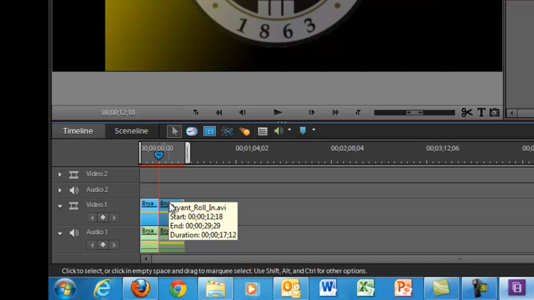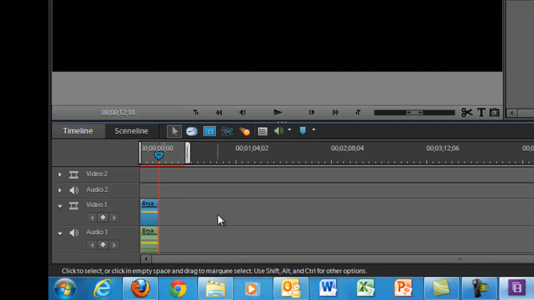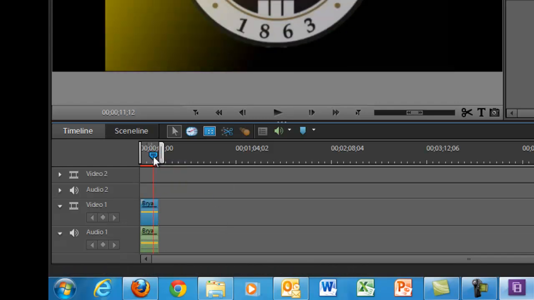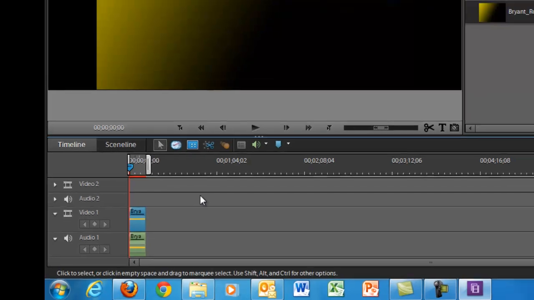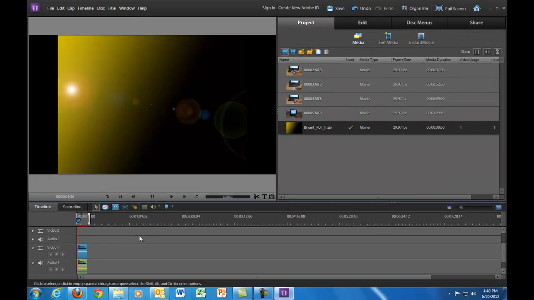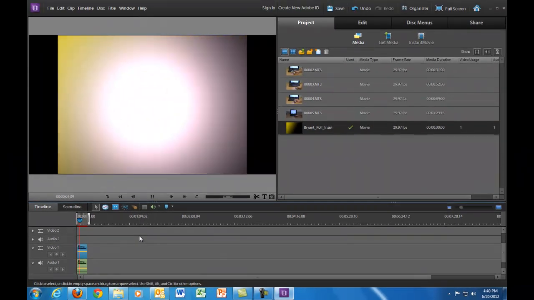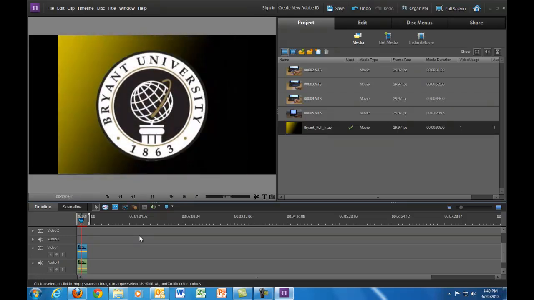I'm going to select the area I don't want and press the delete key. Now, in my timeline, I have just trimmed this clip to be 12 seconds long. Let's watch it. Excellent. Always preview your clips to make sure that they look exactly the way you want them to before moving on to the next step.